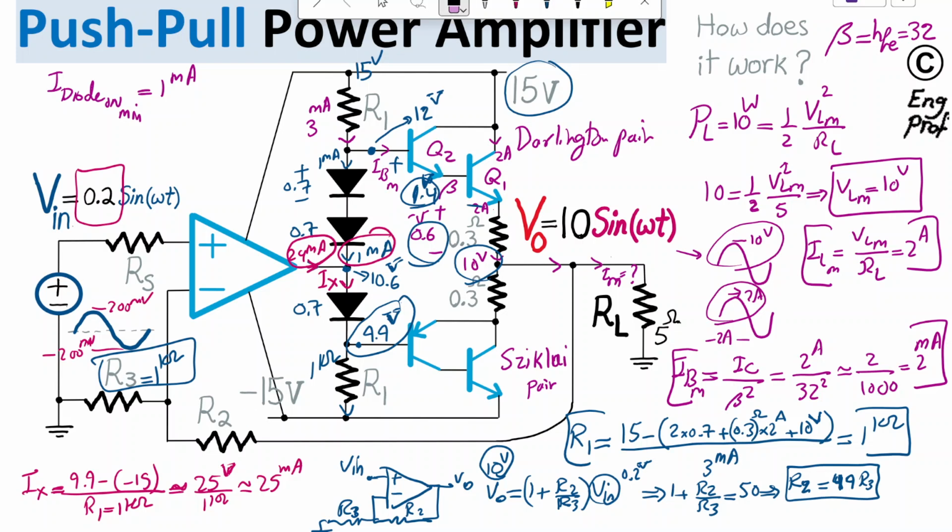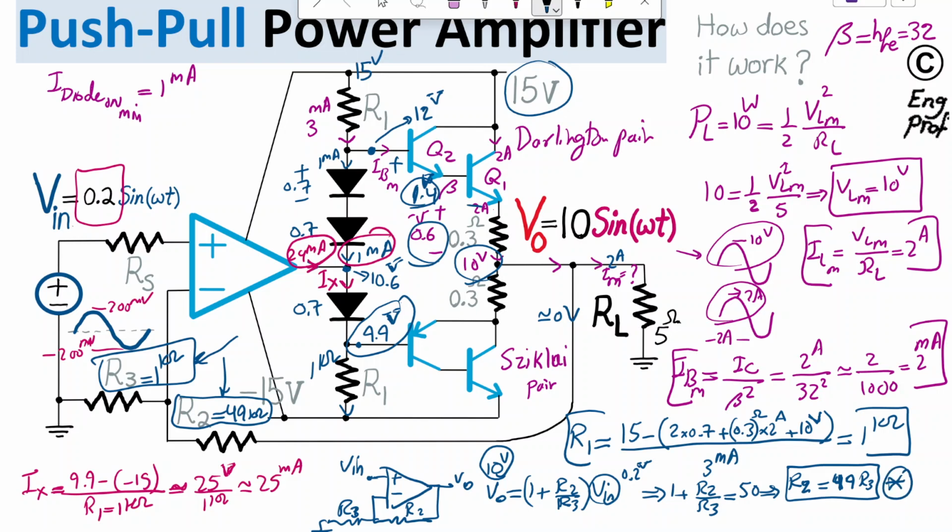I'm going to shift this a little bit so that there's more space to write 49 kilo ohm. So those are practical choices for the values of R2 and R3, and they are large enough not to incur a sizable current, so we can effectively say the current here is negligible compared to the current on the order of 1 or 2 amp that is going to the load. So these values are reasonable in terms of being large enough for a practical design and also satisfying the requirement that we just found here.